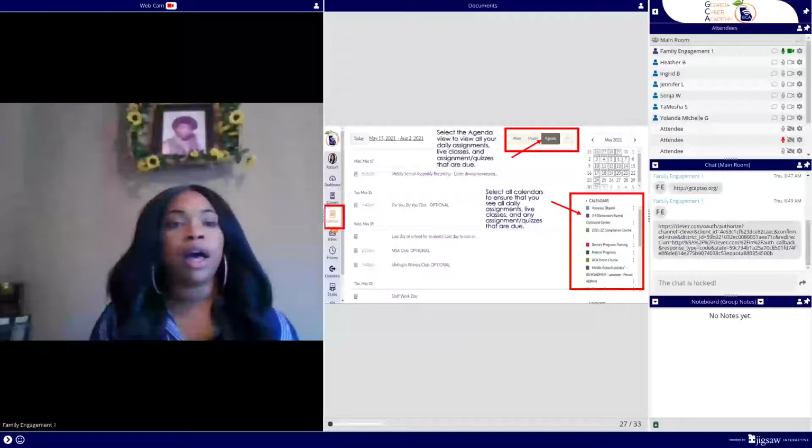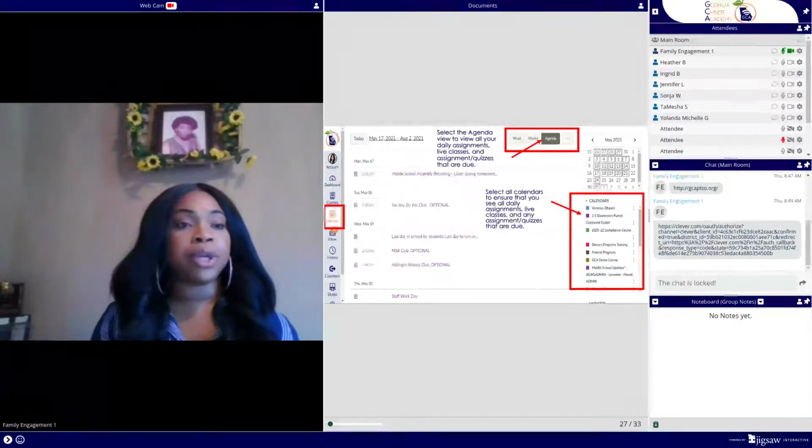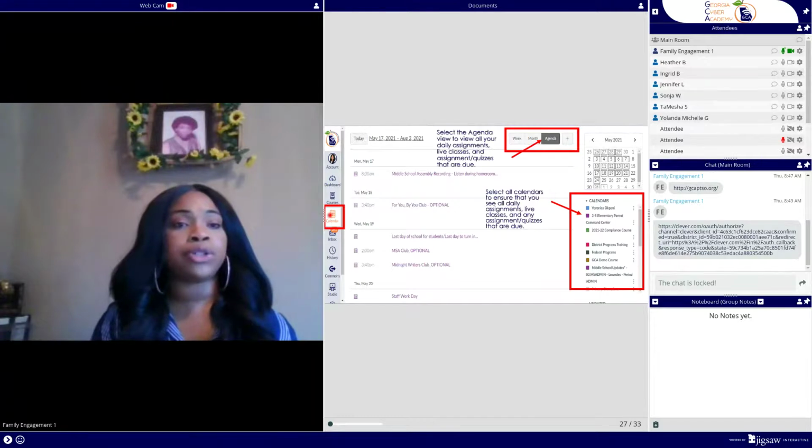So if you want to know what your student is going to be doing on a day-to-day basis, a quick snapshot, go to your calendar. Once you get in the calendar, it automatically has the month view. Go ahead and go to agenda view. Agenda view will give you a snapshot by time slots of where your student needs to go. Typically, the daily assignments are listed at the top, then in the middle will be your class, where you need to go, like if you need to go to a live class. And then at the bottom will be your quizzes or anything that is due that day.